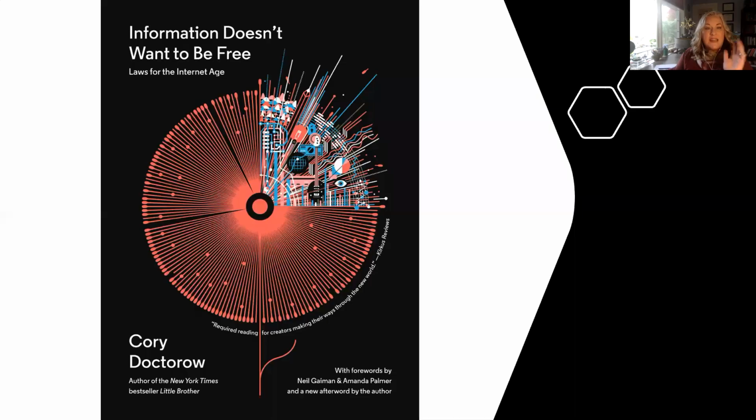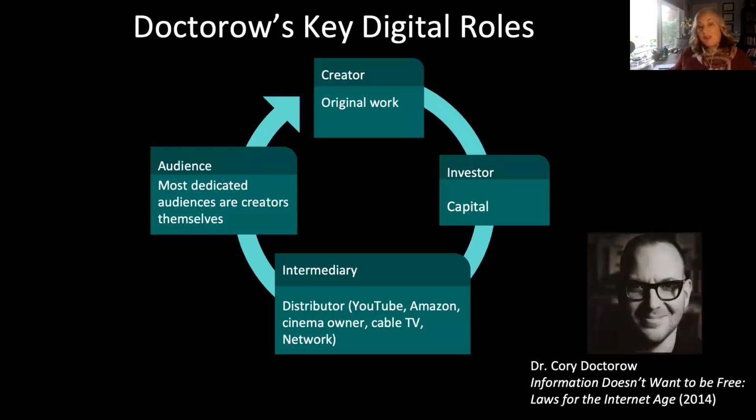So this geographic landscape is something that is mentioned. You're going to see a lot of resources today, a lot of resources from me in a book that came out in 2014 called Information Doesn't Want to Be Free: Laws for the Internet Age. This is by Dr. Cory Doctorow, and it was an exceptional look at some of the laws and policy that actually support or do not support us in these digital landscapes where we are arriving every day to meet our students.